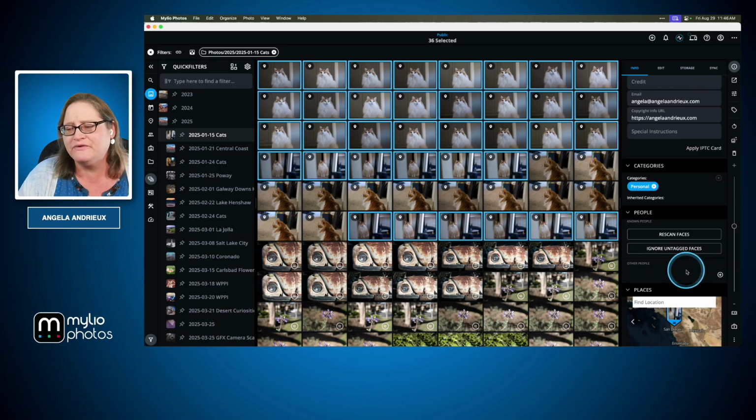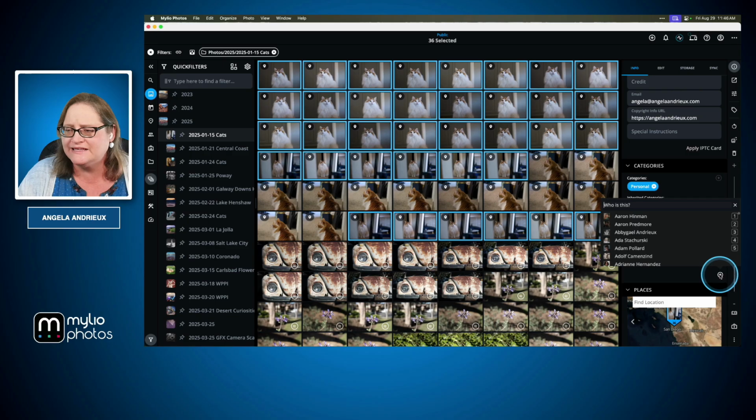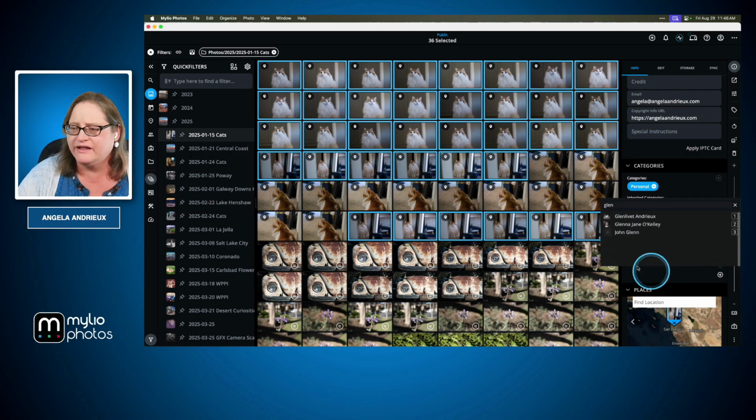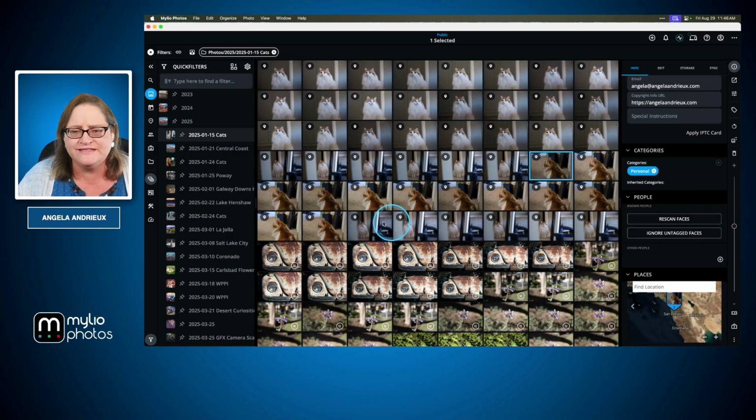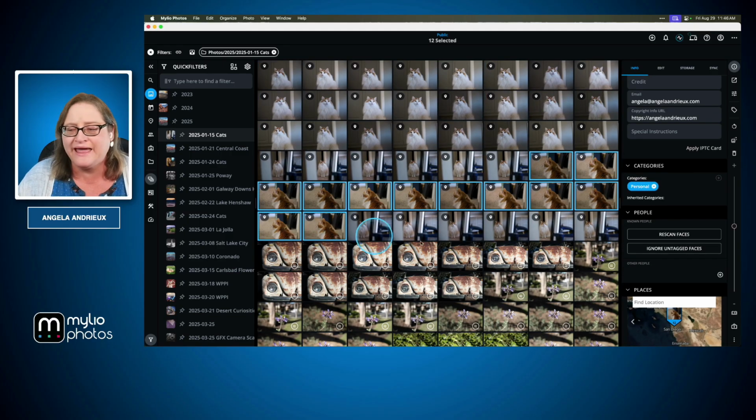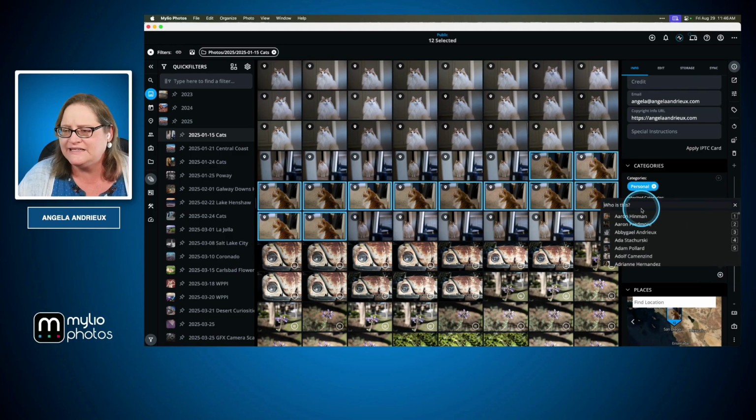And this is also a really great thing to do with documents and with pets, because the facial recognition is really iffy with pet faces. So we can go here to other people and I can type in Glenn Levitt. There he is. And I've now added his tag, and all of these pictures are going to show up when I go to his person card in the people view. I can do the same thing here with these ones for McAllen, and let's go ahead and tag him as well.